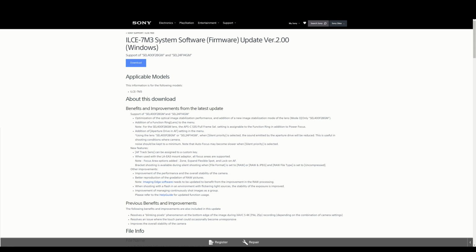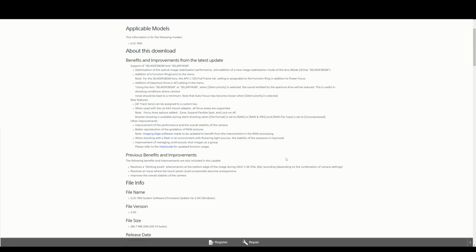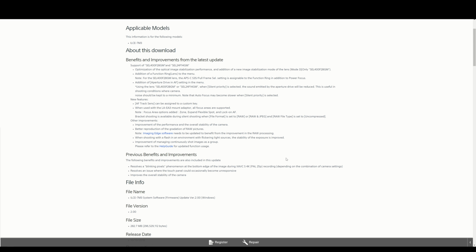Now, with all these updates, they keep a load of things in the background that will or won't affect your camera. One thing that seems to be happening here is if you use a third-party battery, it can give you a warning in some cases, and in some cases will simply refuse to work at all. So if you're the kind of person that spends $3,000 on a camera and can't afford the Sony batteries, you might want to skip this version.